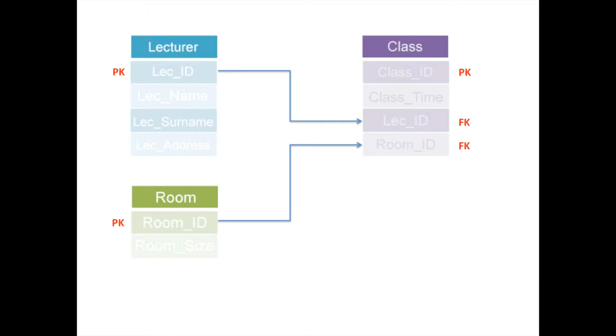Relationships between tables can be of different types, such as one-to-one, one-to-many, or many-to-many. Let's take a look at the advantages and disadvantages of relational databases. The advantages can be seen as ease of use. The revision of any information as tables consisting of rows and columns is much easier to understand.